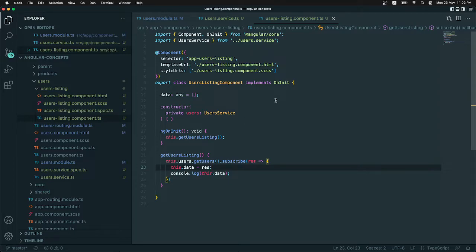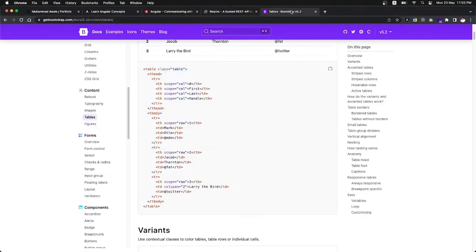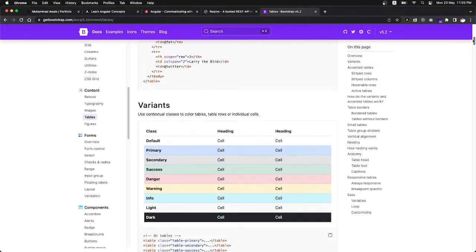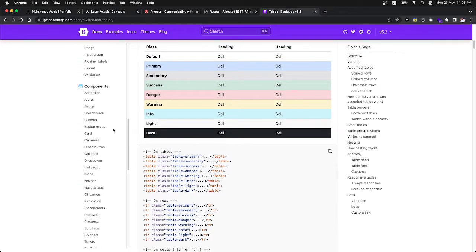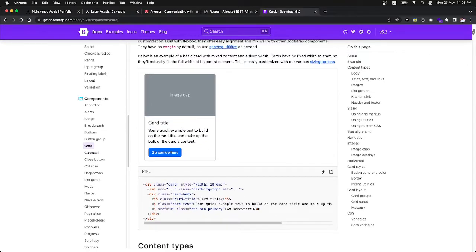Now let's go into some markup and render the list of those users. As we are using Bootstrap, we would normally use a table, but as we also have an avatar, we are going to use the card. You can see this is a basic card.